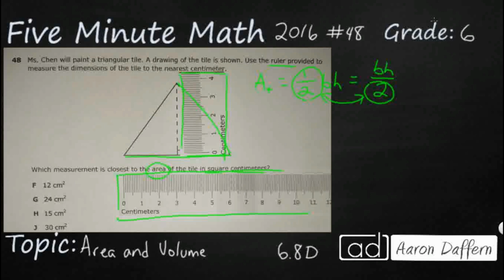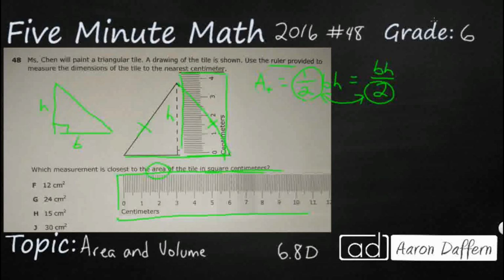Now the one trick here is every once in a while you will actually get a triangle where the height is one of the side lengths, right? So if we were to do a triangle like this, if it's a right triangle and you have perpendicular lines, this would be the base, this would be the height. But in this particular triangle, we actually are going to get this dotted line. You see this dotted line right here? This is actually going to be our height. It's not actually one of the sides. The dotted line means it's an imaginary line. It's not really there, but that's the height. We don't need any of these two lines because they are slanted. We don't need those slanted lines.